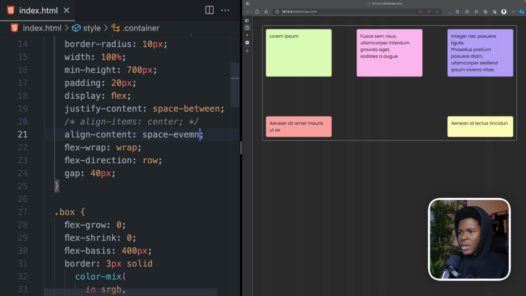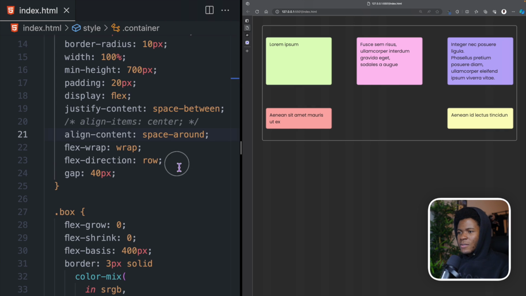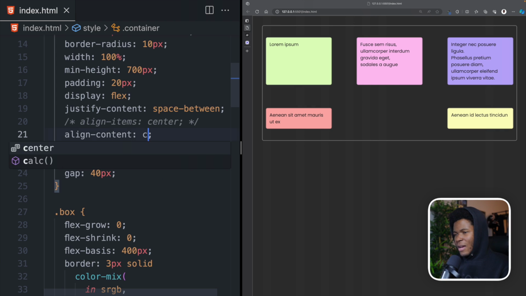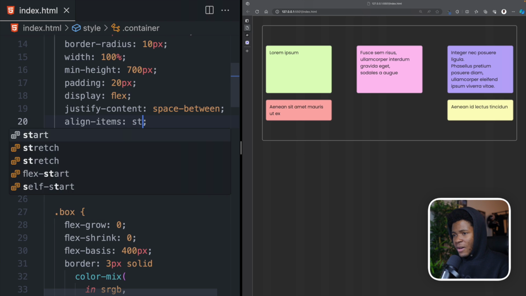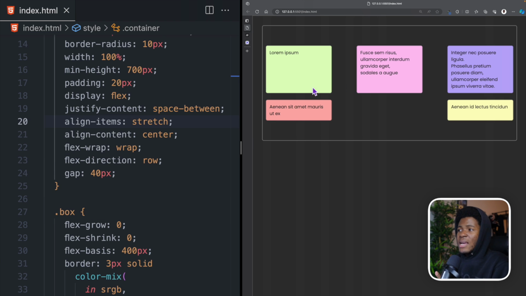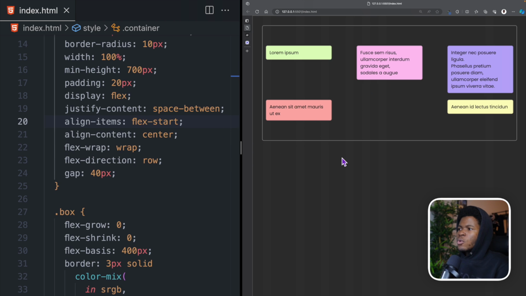You can also have space evenly. Then you have this. You can also have space around, and you have this. So one interesting thing you can do here is that you can have center, which moves everything as a group to the center. Remember that align items by default has a value of stretch, and that is why the items are stretching in their cross axis. So if you should have this at flex start, even though the whole group is at the center, each of the items are going to be at the start of each of the main axes.